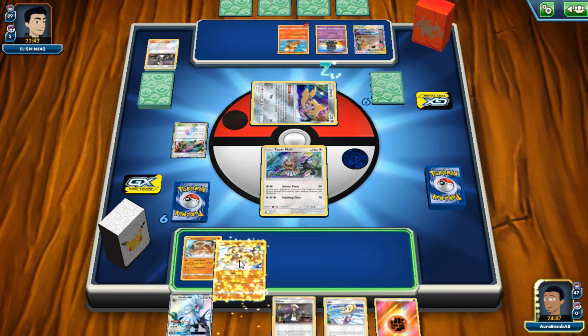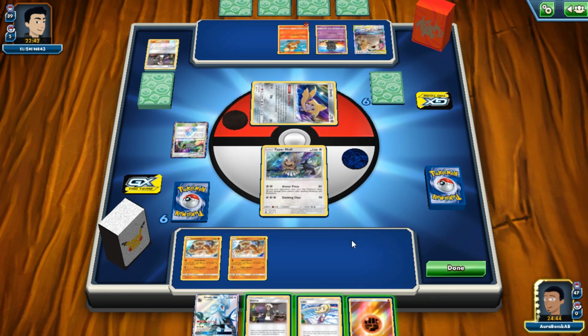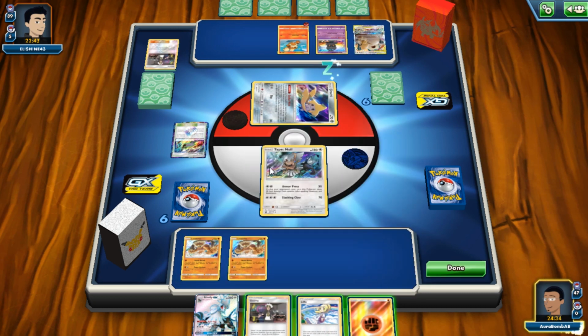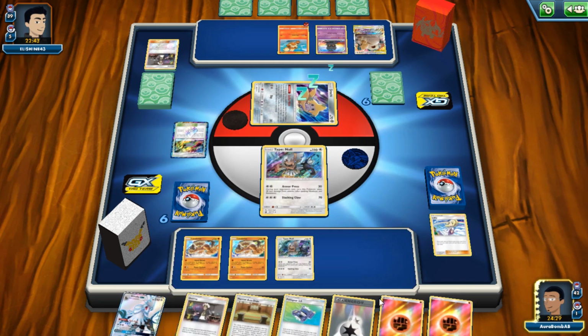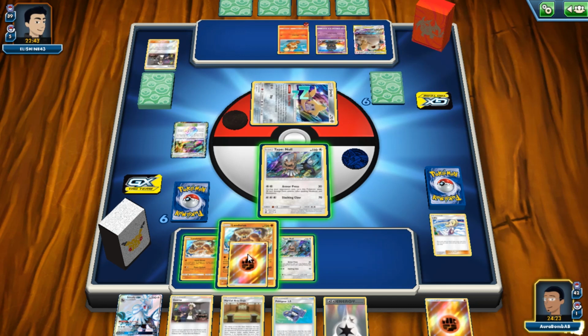We'll see. Ah, man, I don't want to attach this basic fighting. I really don't. Oh well, we'll attach it to... No, I don't want to, because this thing's gonna be active. I'm gonna hold on to it. Either I attach it to a different Type: Null, which is... I'll take it. Or I attach it to a Landorus.